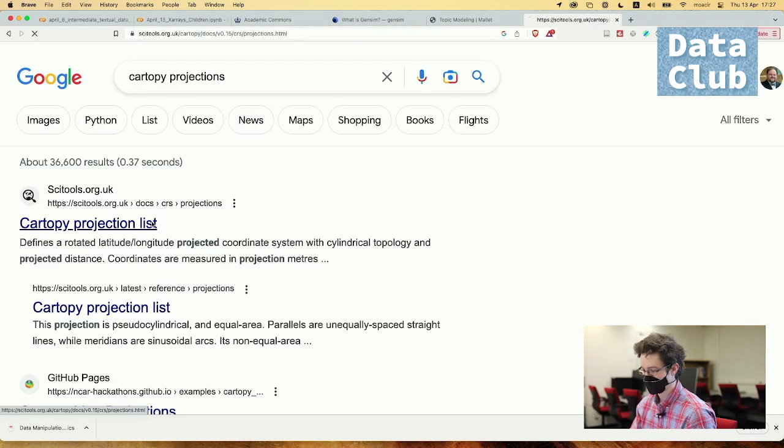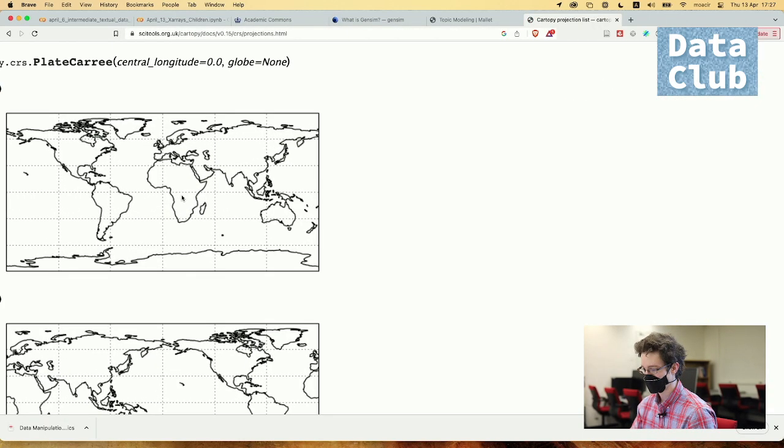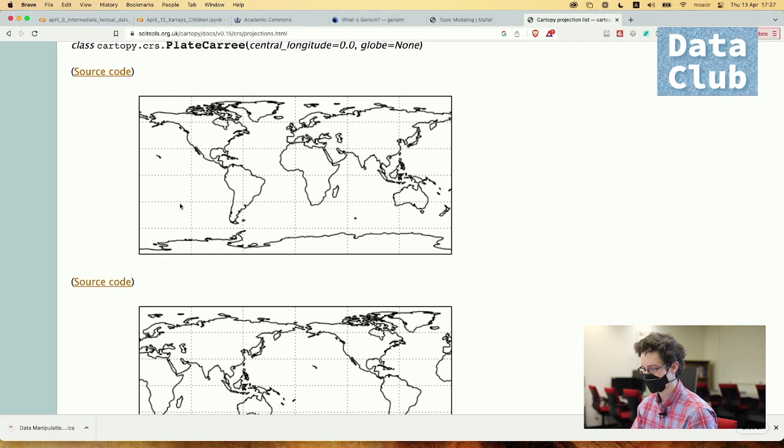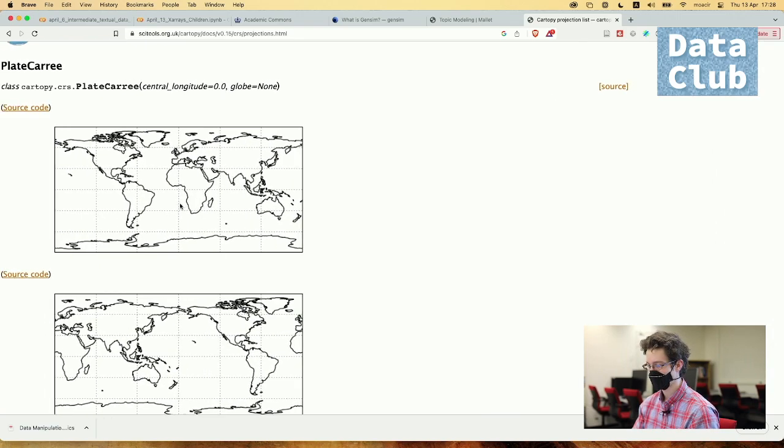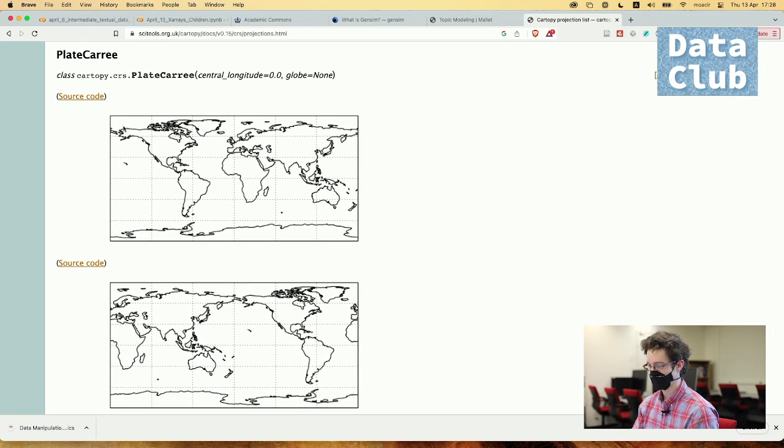just to look at some of the different options. This is Cartopy, which is the Python plotting library. So the default is plate carrée.